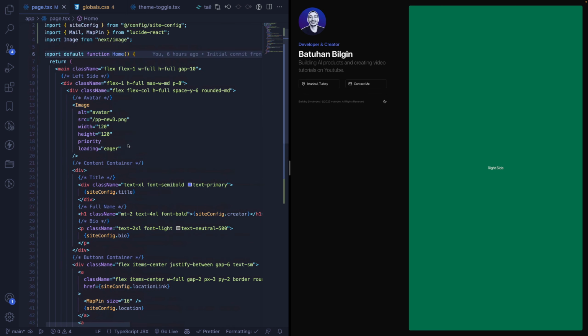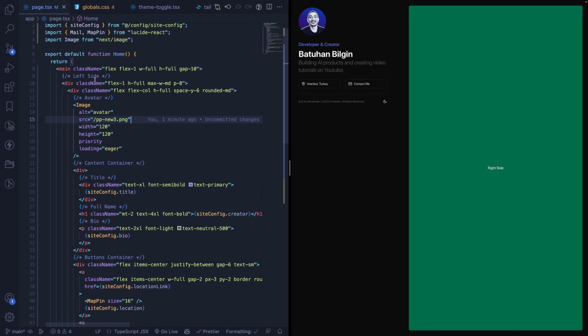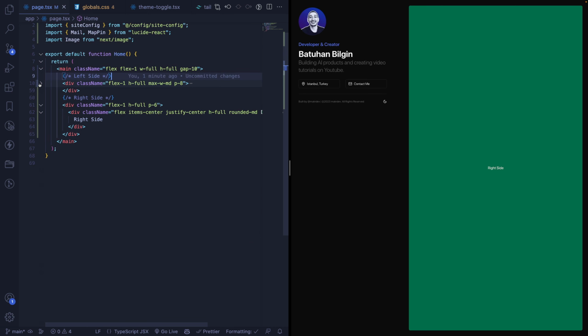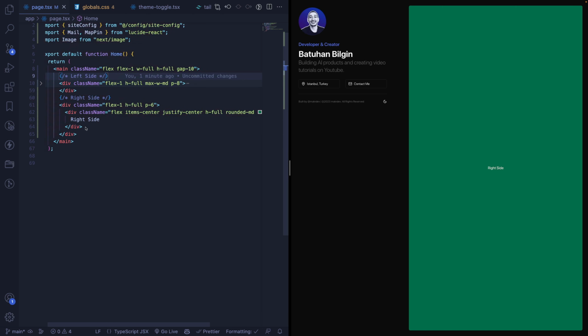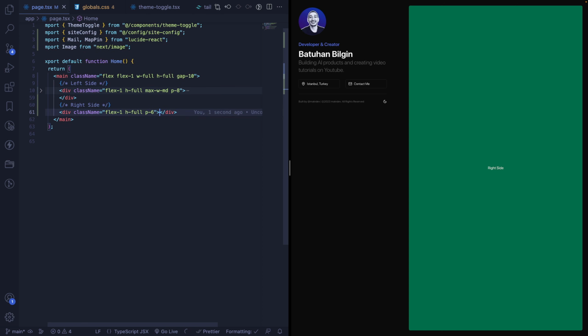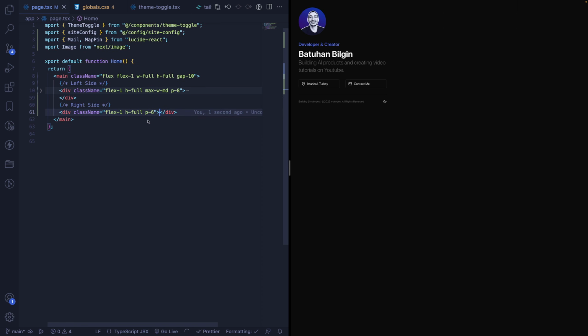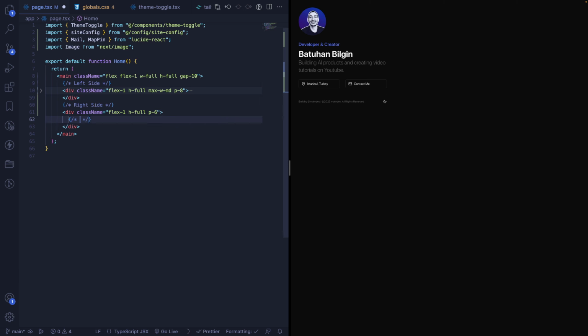We can go our right side, but first let me close this one. Yeah. And we can get rid of this content, and we can create our grid container like this, and we will create our div here, right?